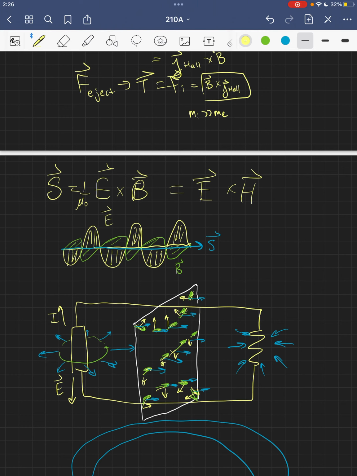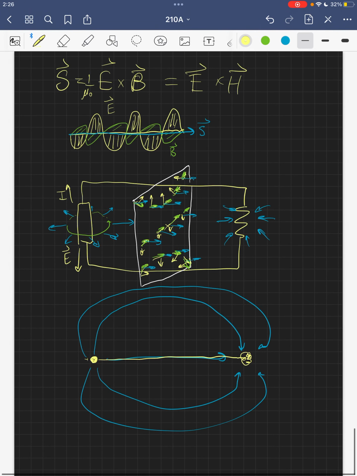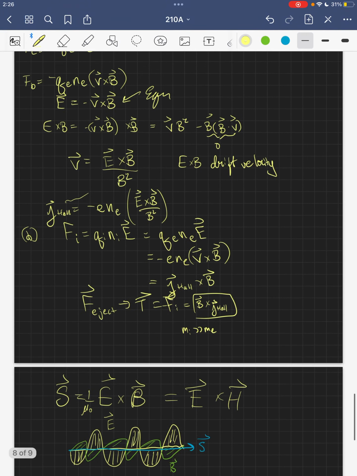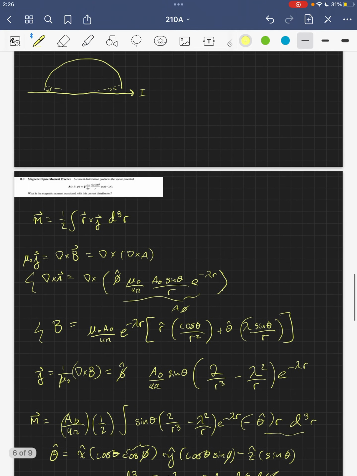Okay, that's the crux of it, and it will come up more, like I said, when we talk about waves, and we talk about dispersion relations. Right, that's going to be later, and that will be important. Dispersion relations definitely come up in 210B and often on the comp. All right.